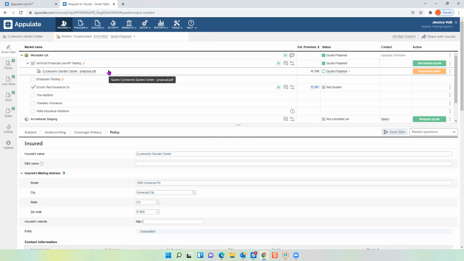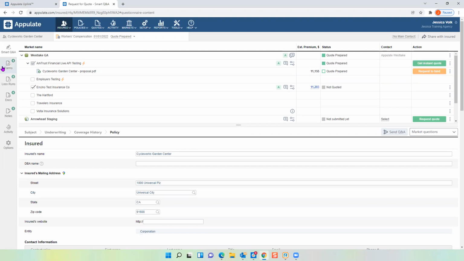So you send this off to your insured, they want to bind this quote. In Appulate, you'll bind, so the clover means you will do everything in our system. So we're going to bind this in our system. We're going to go to the right-hand side and refer to this orange request to bind button. Ours is orange because it's telling us we have to take care of some binding requirements first. So I'm going to hover over this again, and it tells me exactly what we need to do. So we need to get the Accord 130 signed, and we need to upload loss runs.